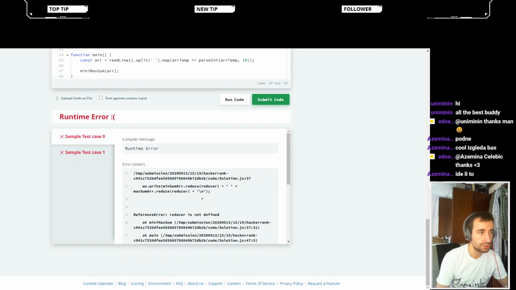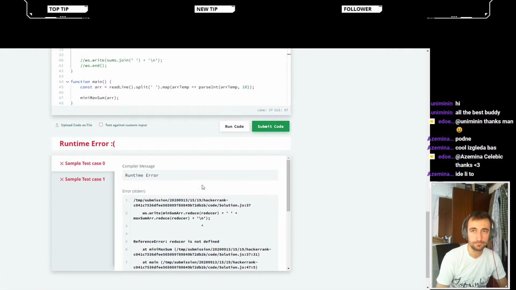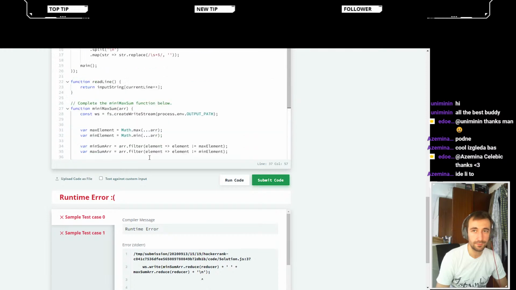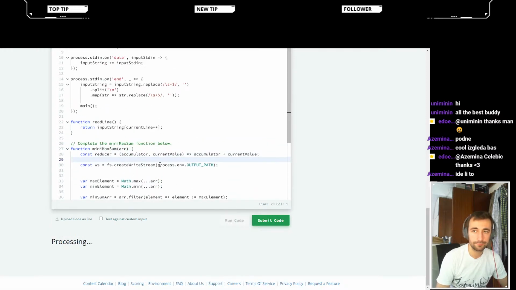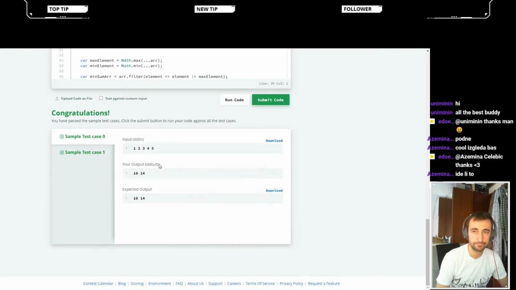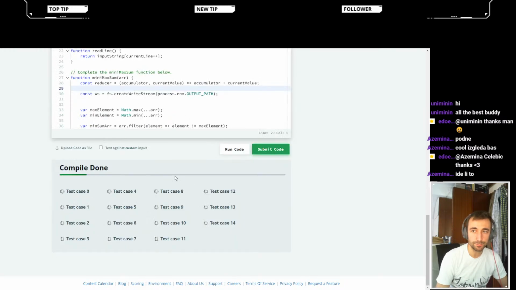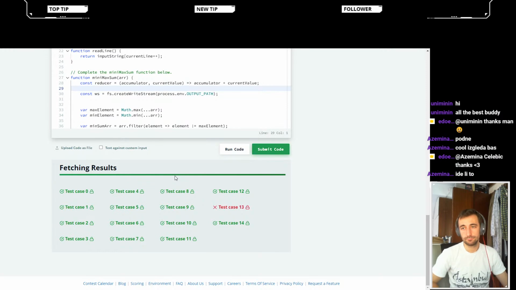Reducer is not defined. Fair enough. That's stupid. Oh, what?